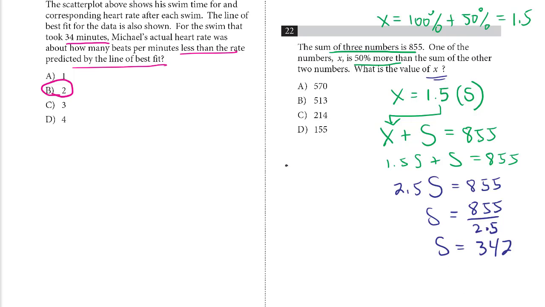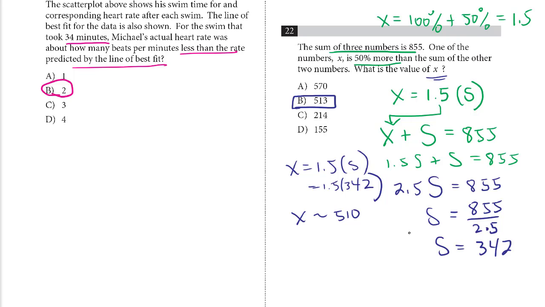So remember, x equals 1.5 times s, which is 1.5 times 342. Now I can run a quick estimate. It's going to be 340 plus 170. It's going to be just over 510. x equals something just greater than 510. The correct answer is going to be B, 513. It's the only thing in the ballpark. Now, another approach I could have done, I could have actually substituted back in for x and solved for x in the first place. Might have saved me a few seconds, but doesn't make a difference in the end.